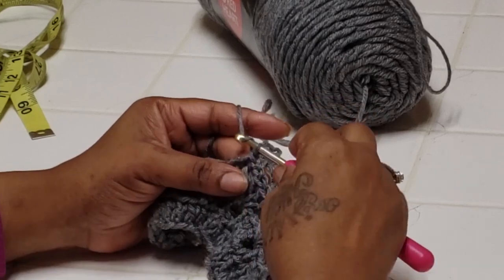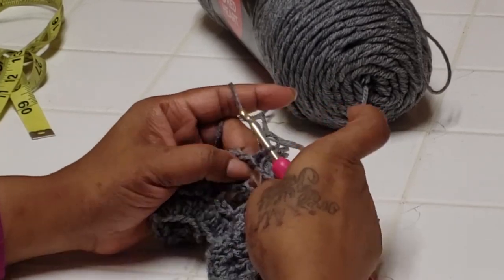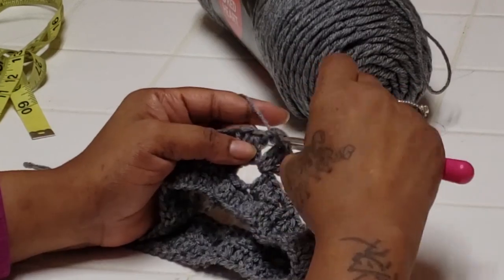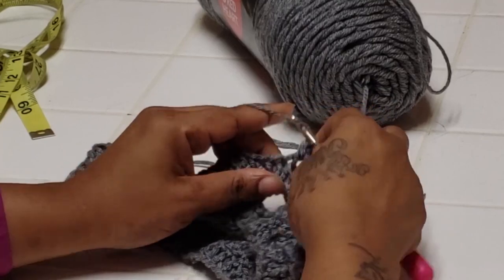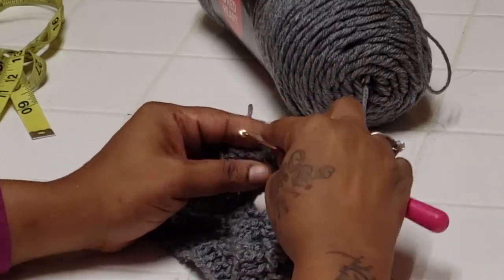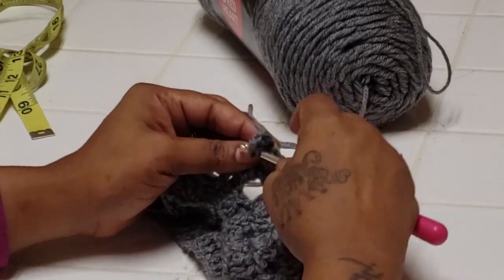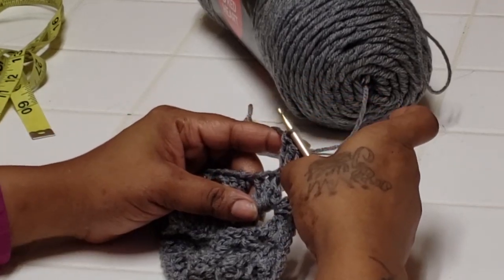Okay. Then we're just going to chain 1 up. And we're going to go right back into this same hole. Right back into the same hole. So double back and make another double crochet. Double back and make another double crochet. And one more. And that is how we are going to begin all of our rows. Okay?